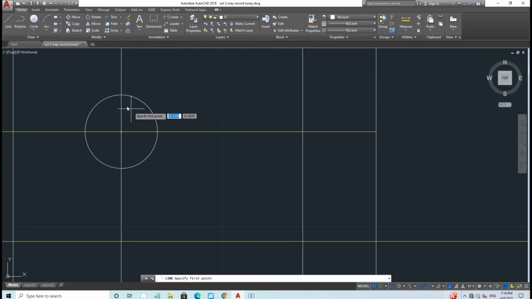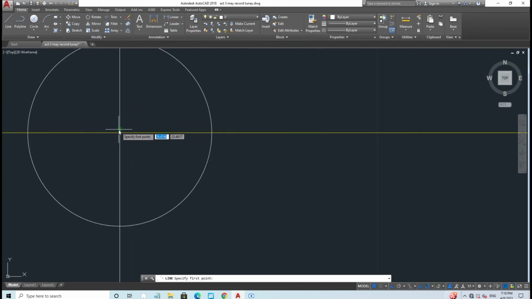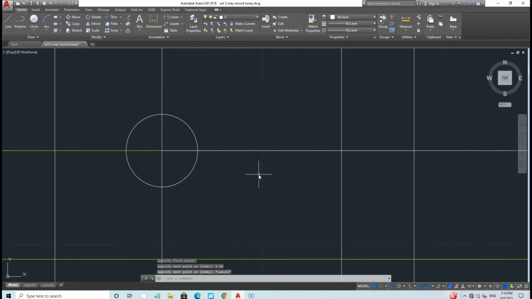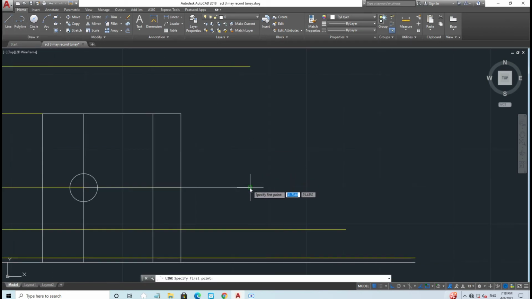From the center of this circle, let's create a line measuring 2.26. Let us just connect this endpoint to the first guideline that we made earlier.